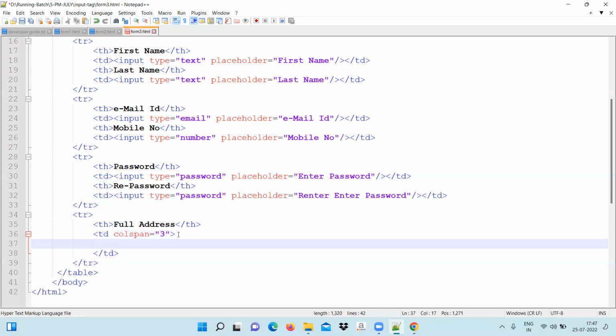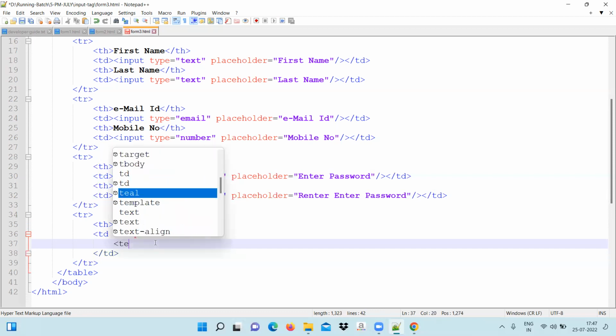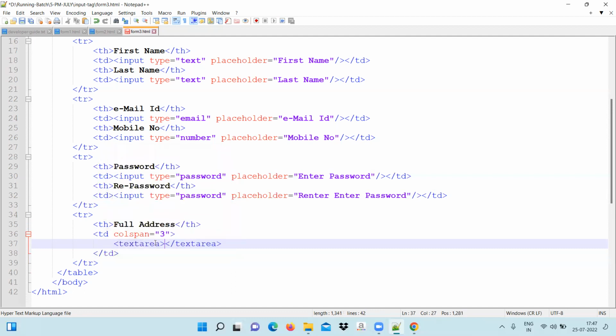Under this TD, you will create a text area. The text area will look like this: textarea open and close.